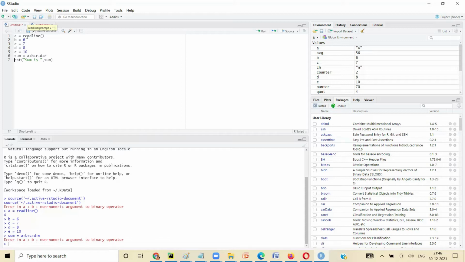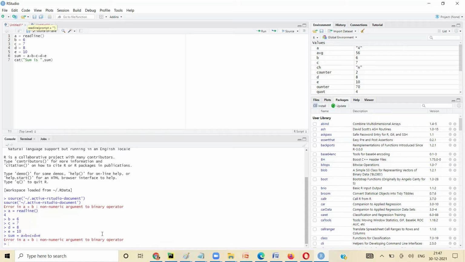Now, if it is really a string, you continue whatever you want to do with it. But if it is not a string, if you want to convert it into something else, you specifically convert it into something else. So now here, A is a string, and you can't add a string to a number. Let me keep calling it string, it's character. So you can't add a character to a numeric, right? So that's why you get the error saying non-numeric argument to A plus B, because A is on the left side and A is non-numeric, so A plus B is not accepted.